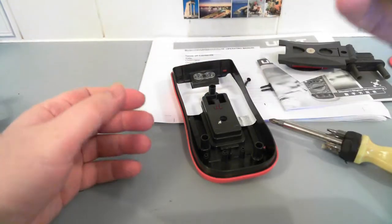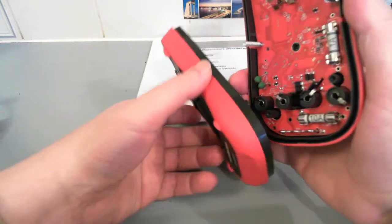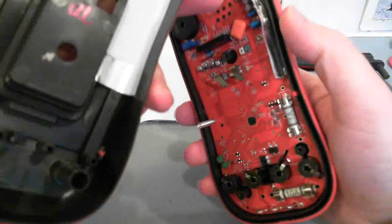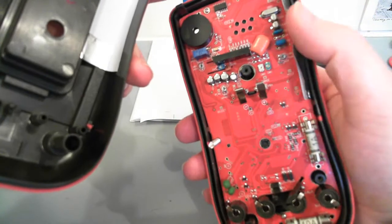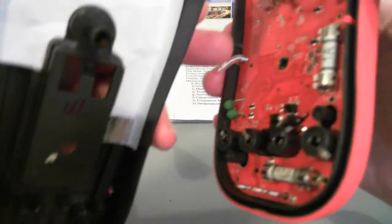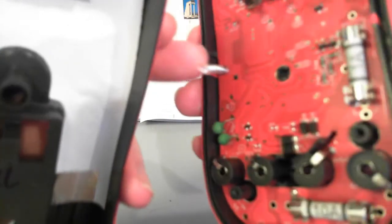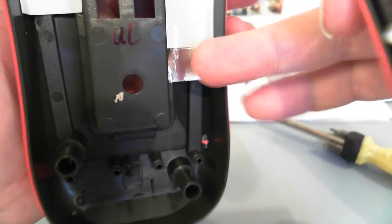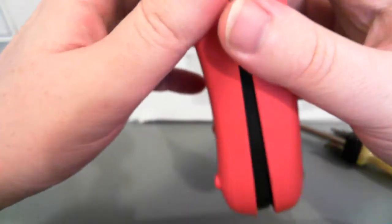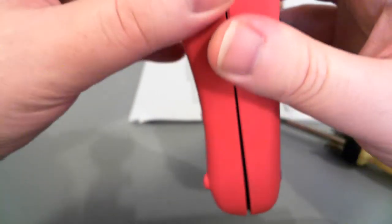So anyway, let's put it back together and do a little bit more playing around, and then we'll conclude this basic review. Oh, this bit of paper and tinfoil here, this silver foil, is screening. And also this spring here, you see, that makes contact with this foil area on the back of the case, so that when it's shut, it screens the meter from RFI and prevents RFI from getting out from inside it.